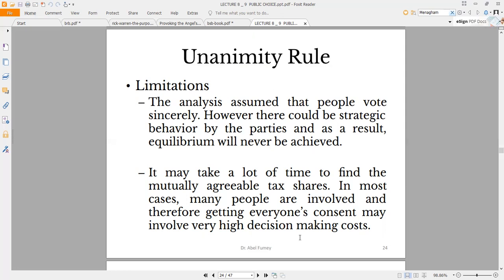And also, just assuming we have a lot of people, how do all these people come into agreement concerning the tax share? It is really going to be very difficult and time consuming, which means that the decision making is going to be too expensive. Let's take a country like Ghana. We want to use this rule to produce a particular good. Let's take this e-levy for example. If we're all supposed to come into agreement, it will take more than 50 years before all the people can express their preferences.